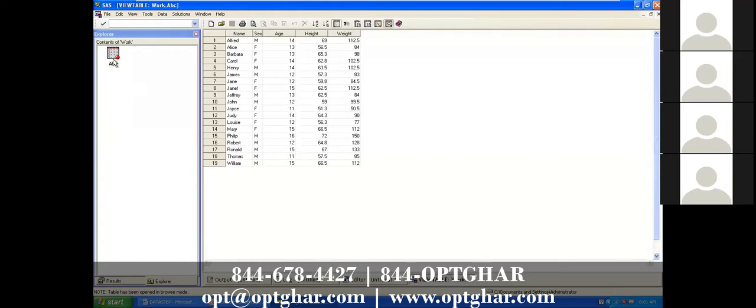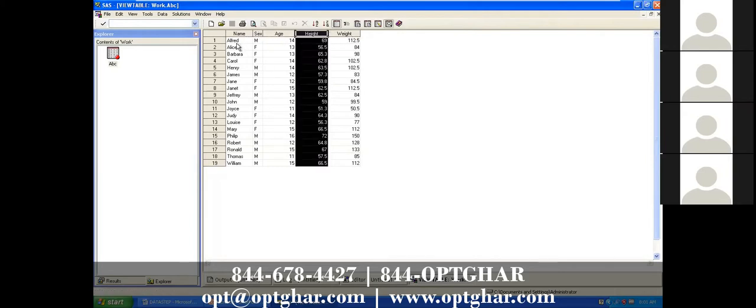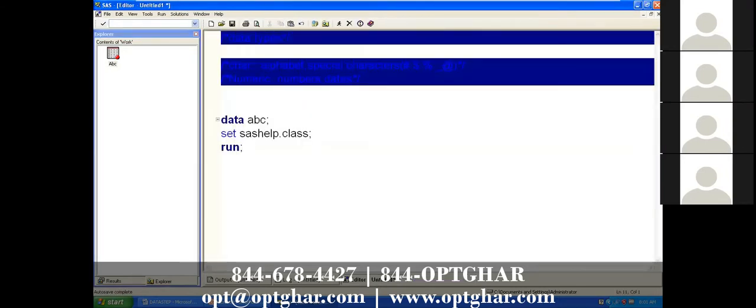But in SAS terminology, we should not call it a table. It's a data set. Okay, now see here, this is one data set called ABC. Here we have variables called name, sex, age, height, weight. These are the variables, and these are nothing but rows, but rows we call observations. So this is our terminology in SAS. Table we call SAS data set. Columns we call variables, rows we call observations. So this is the general terminology. Here I've written this program to explain the terminology of SAS. No need to worry about the program.